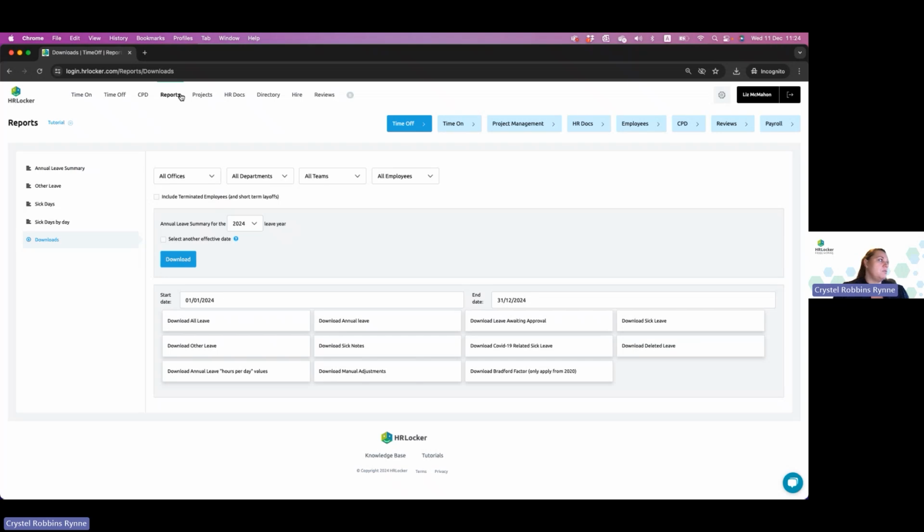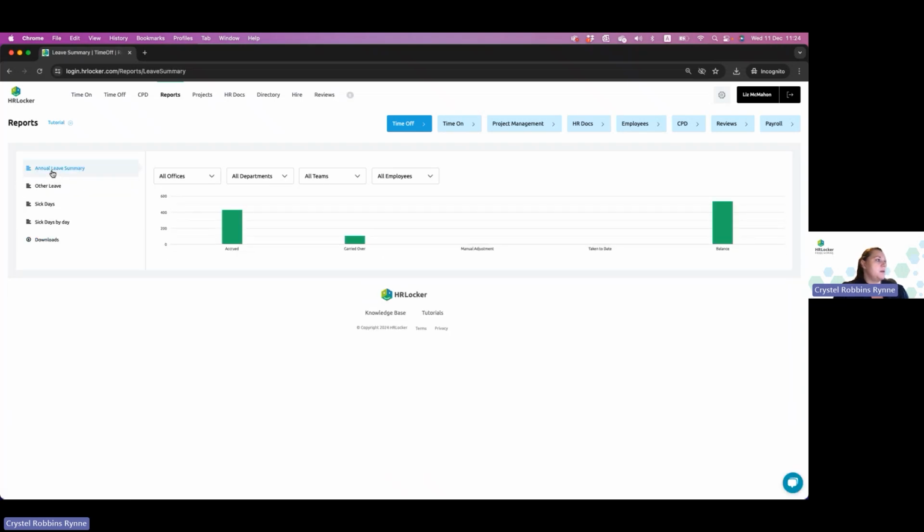And at this stage as well, really important to be looking at, from a visual perspective, your annual leave summary. So this balance here of annual leave, that's what's going to potentially go into your carryover for 2025. So important that you're getting a handle on that now to make sure that either you're telling people that they're going to be losing leave, or to understand what people are bringing forward to next year, or that they're using the leave for in 2024.